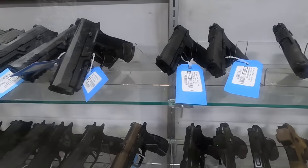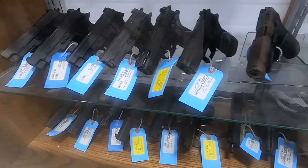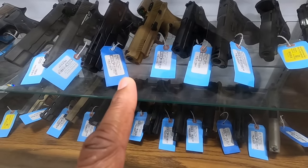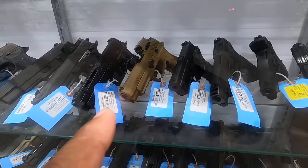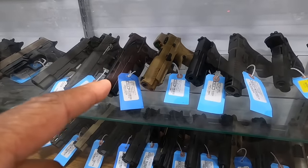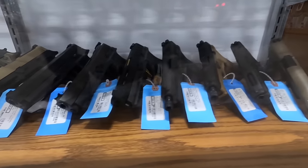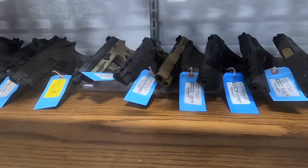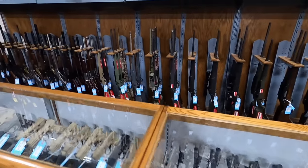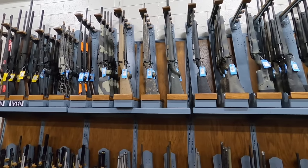All right, right here, we in a Sig Sauer P365 section and a bunch of different ones. Here we go. They got some nice SIGs out here, too. That boy real sick. That SIG, I like that, man. That SIG M17X series. Have you seen one of these? You see the red that they got on this? Mm-hmm. Man, that flat dark earth color, nasty. Man, I need this for my predator video. Yeah, they got some stuff, y'all. Y'all just don't know. If you've never been to a Palmetto store, you better come out here, because they really have some stuff.